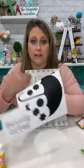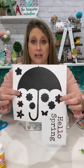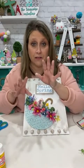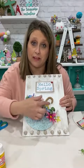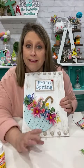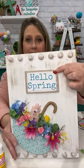If y'all want to get really fancy, you could totally use these templates that I'm going to give you of these flowers. Cut them out of different scrapbook papers and make some flowers coming out of here. So you don't have to go buy flowers, or if you're like me, I have a whole bushel of flowers from Dollar Tree. But just make it your own and do your own thing. But y'all, I just can't stand the ladybug. But this is so cute.